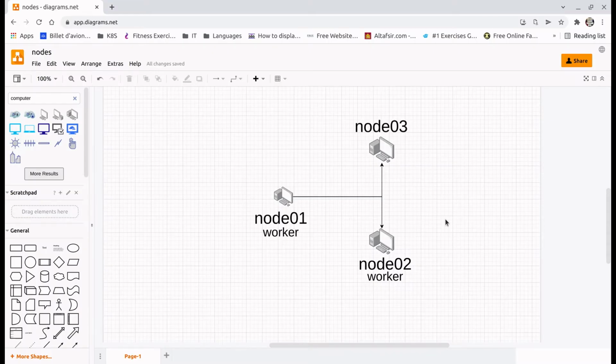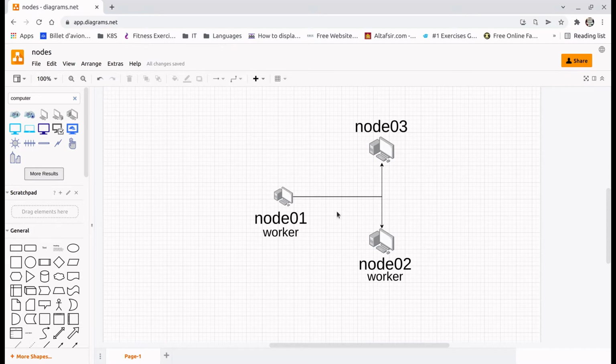This is an overview of what we are going to do. I'll be installing a Docker engine across 3 nodes here. 2 of them will be considered worker nodes, node 1 and node 2, and the third one, which is node 3, will be considered as a swarm manager node.